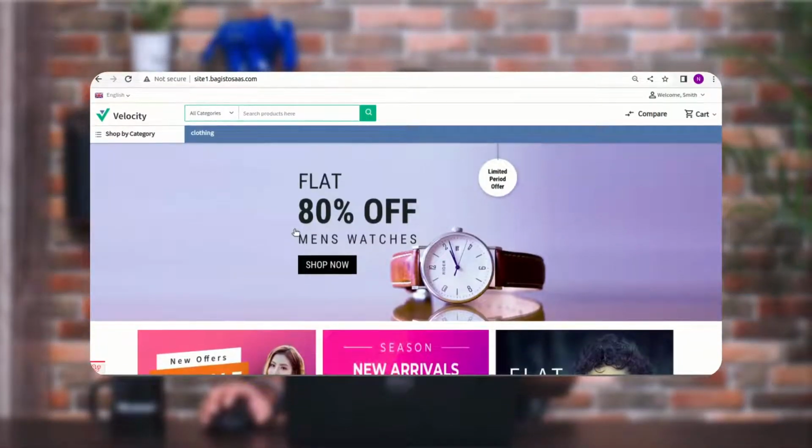So we'll be checking out the customer's workflow first, and we'll be seeing how the customers would be able to select the USPS shipping at the checkout time after they have added the products into the cart and they've moved on to the checkout page there. But before that, let me show you.